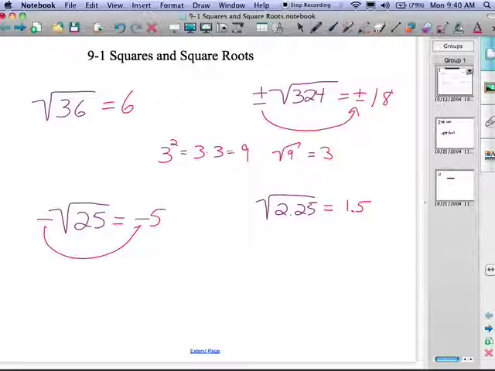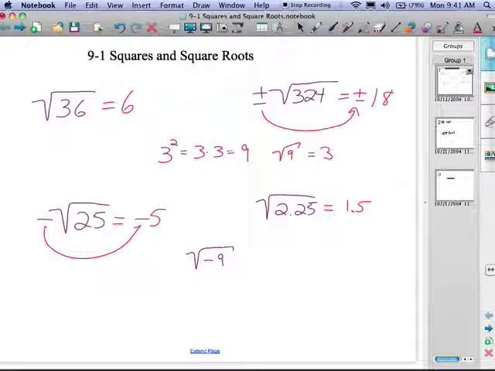Now, a very special problem that you're not supposed to know about for a couple of years, the square root of negative 9. Earlier and above, we had 3 squared equals 3 times 3, which is 9. And then the square root of 9 is 3 in red. You'll notice that the square root of 9 is made up of 3 times 3. If we had negative 3 times negative 3, that would also be 9 as well. Very important to notice that it has to be the same number times itself.